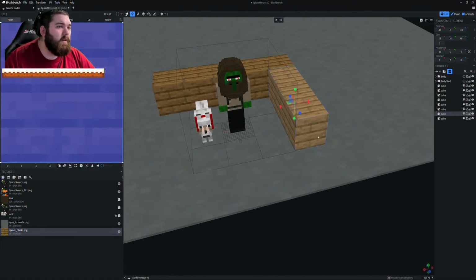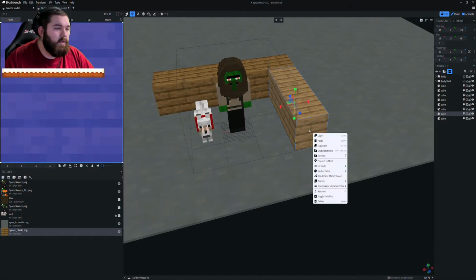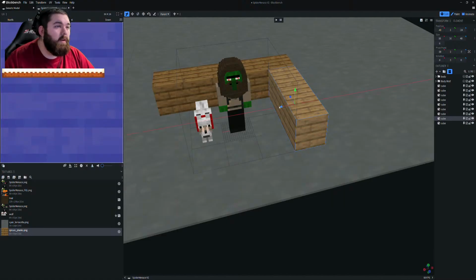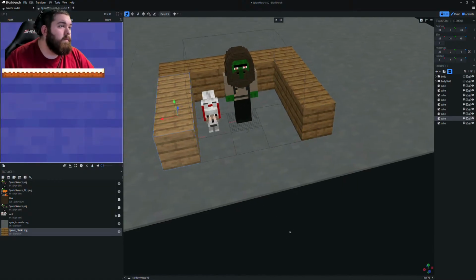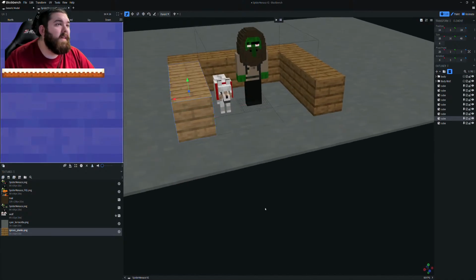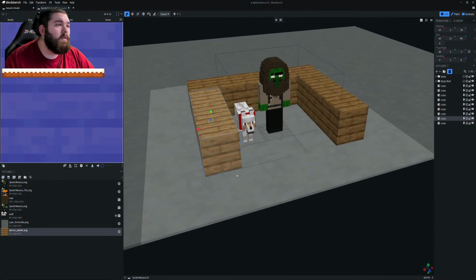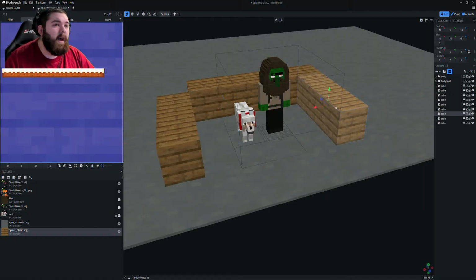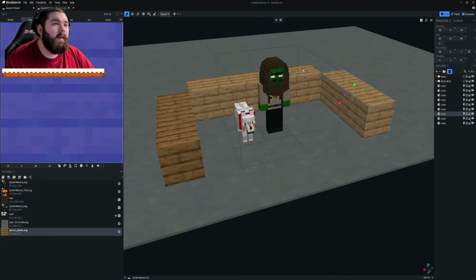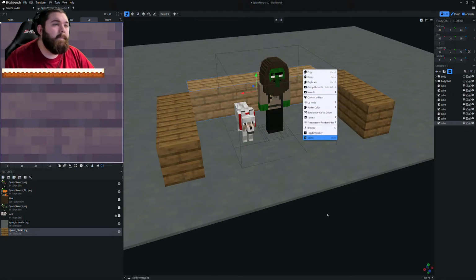Right. What is this? Control D. Okay, good. That is so small though. That's so small. Okay, let's do this. Let's move these out another. Yeah. Alright.